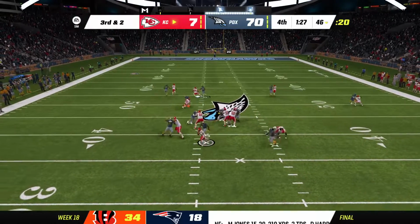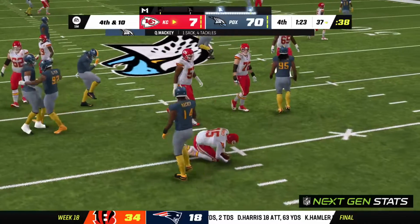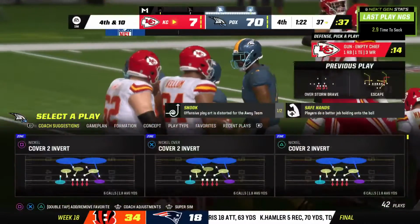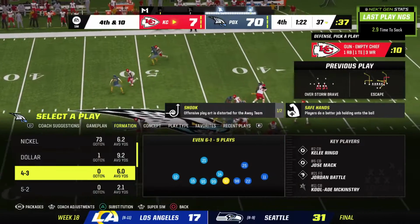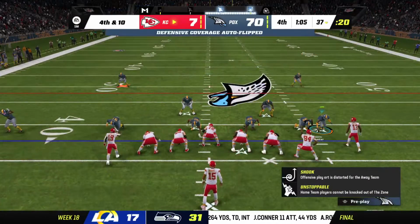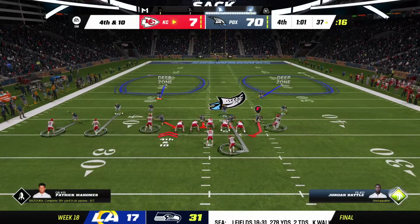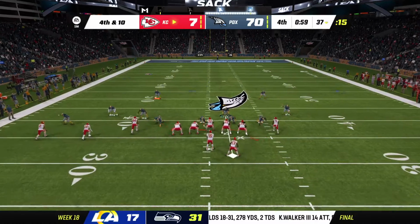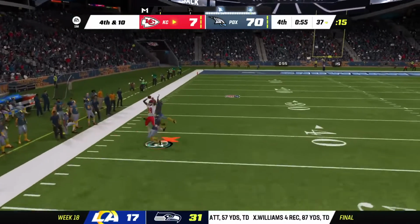Mahomes looking to throw on 3rd and 2. Mahomes can't get away, and down he goes. It'll be a loss of 8 on the sack, and it's going to lead him to 4th down. Guys with his talent in the pocket aren't supposed to be getting hit like this, and you know an intense conversation with the offensive line is going to occur after this one. Might not be from him, but the offensive line coach will have plenty to say about this game.